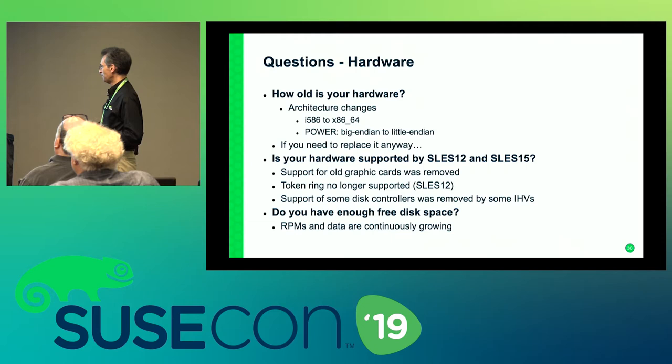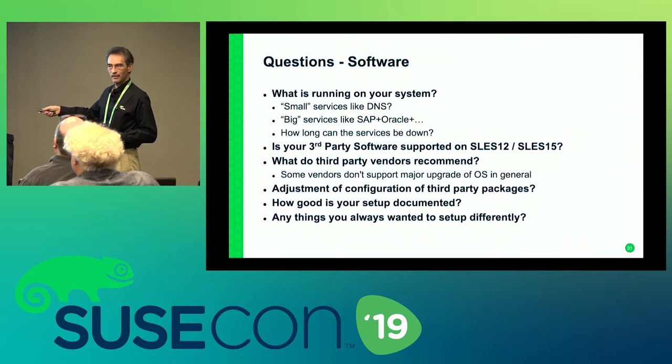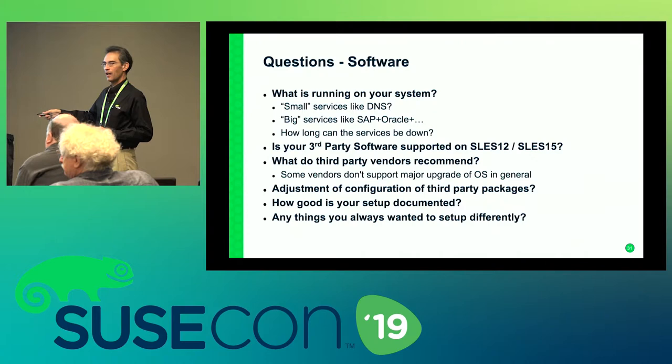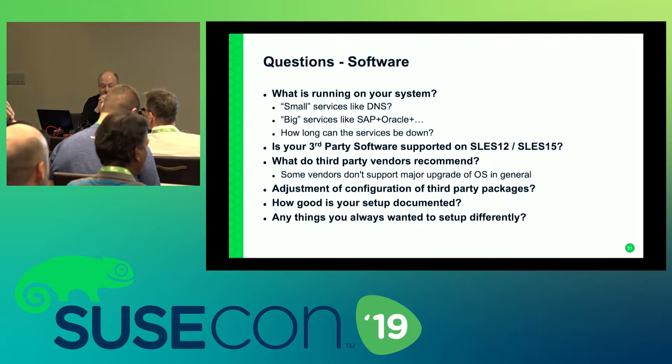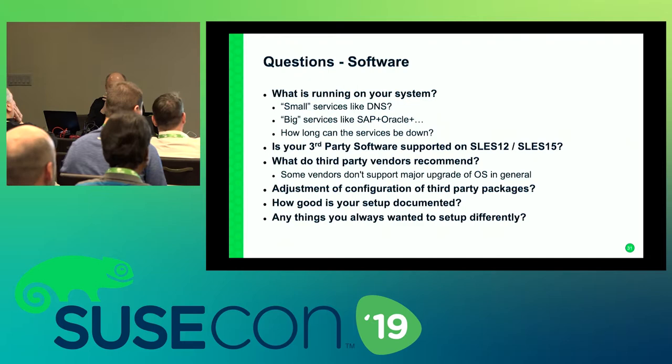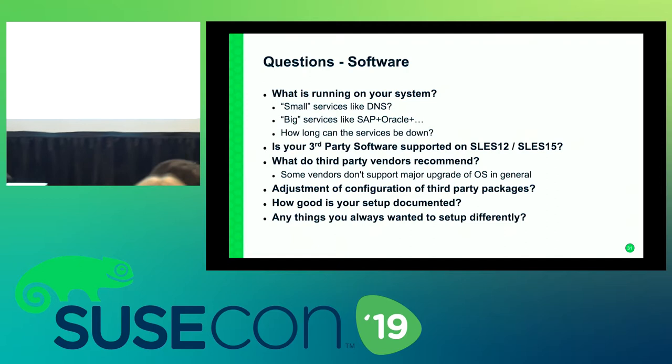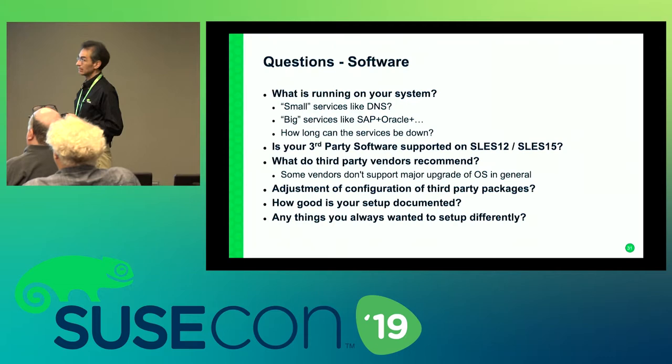But the question is, why did the floppy stay in the kernel on 15? That should be removed. I'm sorry, what was the question? The floppy kernel module is still in the 15 kernel. If you pull the 15 up and look at the modules, the floppy is still loaded. I had not noticed that. Apart from ReiserFS, it's still in the kernel too. We'll have to check that out. I was not aware of that. In 15? Yeah. So if you happen to have a ReiserFS, it might work. But don't call on that. Yeah, for sure. Don't call on that.